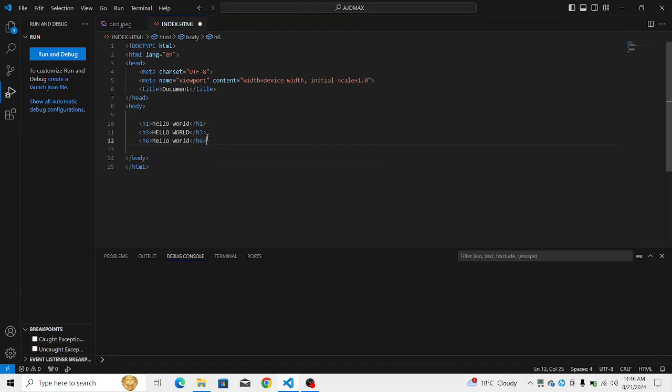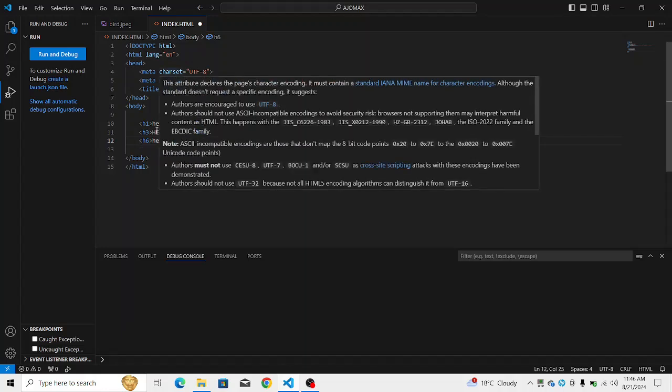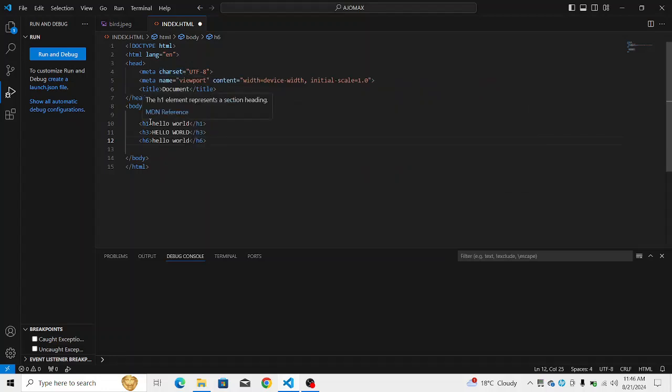When I run this program, I will get different sizes of this statement hello world. The first one will be larger than the one with h3, and the last one, which is h6, will be smaller compared to the first two.